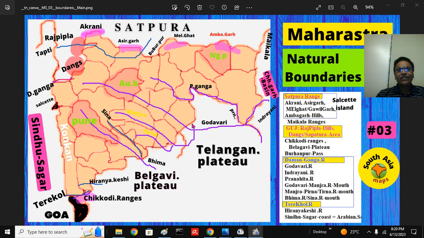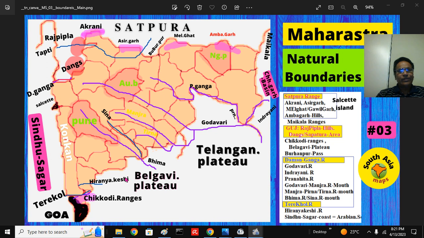This is the Nanded region. So this is, we can say, almost the border of the Maharashtra state. And Manjra, you have Manjra river here and Tirna river. This is also a border. This is the mouth where the Tirna river, also called Pirna river, joins the Manjra river. The mouth is the join point. This is essentially in the Marathwada region, that is in the Udgir area, Latur and all those areas. That is one border.